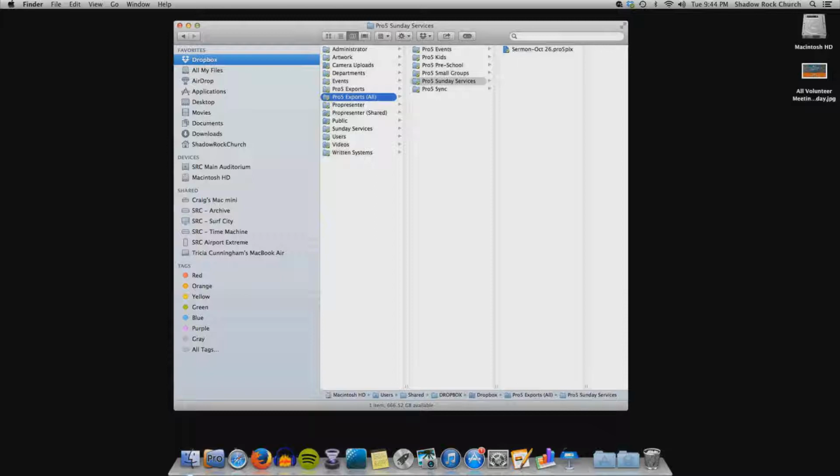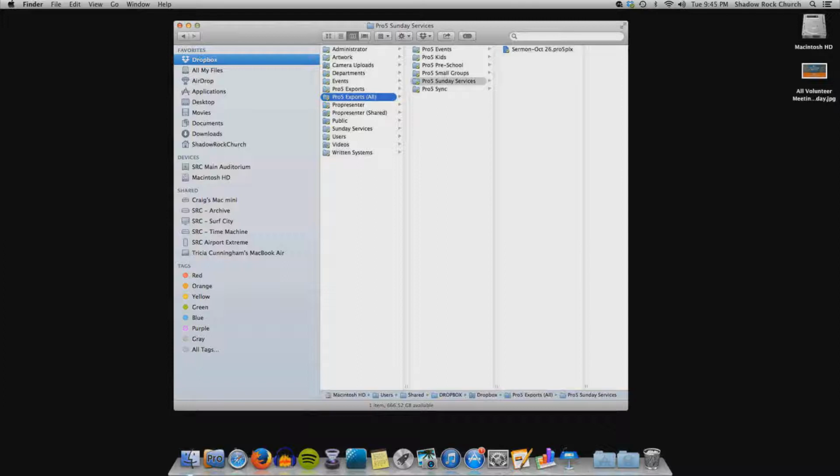So the pastor will create his sermon on their laptop, then they'll export that particular presentation, including all the movies and videos, backgrounds, everything that they've created in one file, and then all you do is you just double click on this with Propresenter running, and it automatically imports it into the playlist as a whole another presentation. So that makes it real easy to transfer entire sermons or songs, things like that, back and forth between machines.